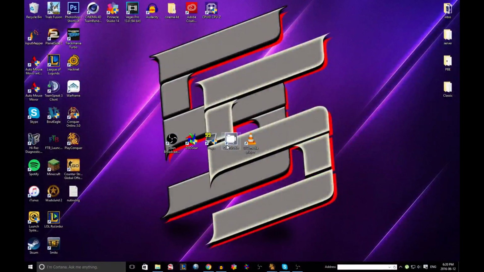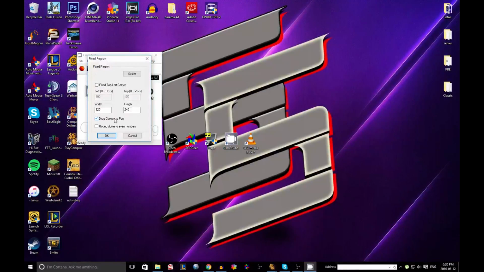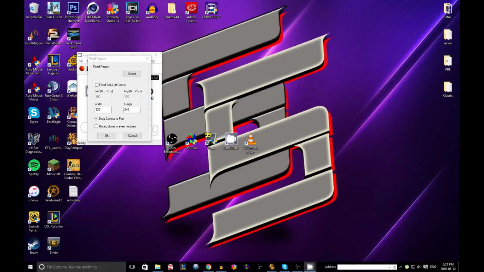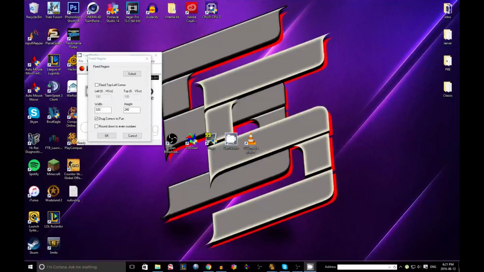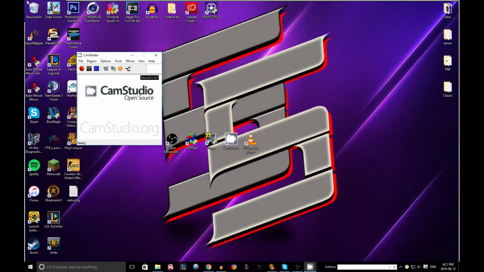Last but not least, we're going to be taking a look at CamStudio. CamStudio is a free recording software. Having CamStudio for free makes you able to record your screen. It can be your gaming screen or even your desktop. The only thing you have to do is take your region. You can go into your full screen or a window, whatever you want, or you can do a fixed region by clicking over here, drag corner to plan, click OK, and that did not work. Region, fixed region, select. Go from one corner to the other side of the corner or a specific amount of area you want to record, which is pretty much going to be, let's say, your full screen. Everything's going to be there. And there you go, click OK, and that's what it's going to be recording from.